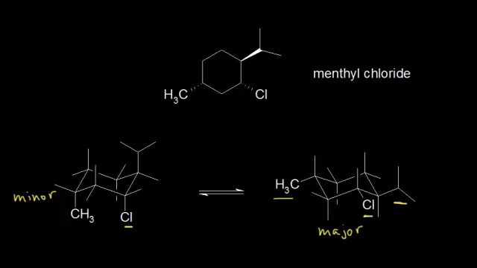If we're identifying our alpha carbon, this is our alpha carbon. And if we're looking for beta protons, well, this is a possibility for beta, and this is a possibility for beta. Let's look at the one on the right first. The isopropyl group is going up. That obviously can't participate in the mechanism. Even though we have a hydrogen over here, this proton is not anti-periplanar. So this beta carbon over here is not going to participate in any kind of reaction.